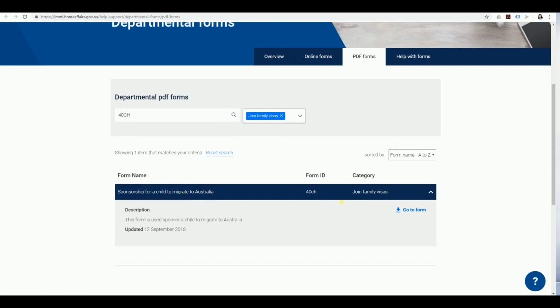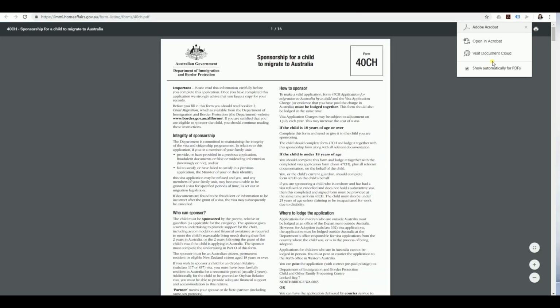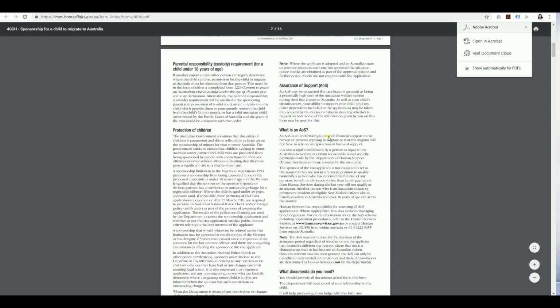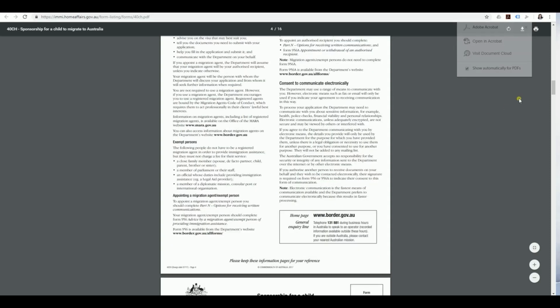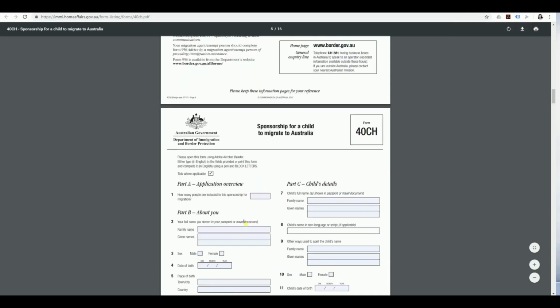Can you download here? You can right click and download. The fact it's the department's form, it remains the same. Nothing changed. The form itself is really tricky because, for example, if you want to type in, so Joe, this is my name.